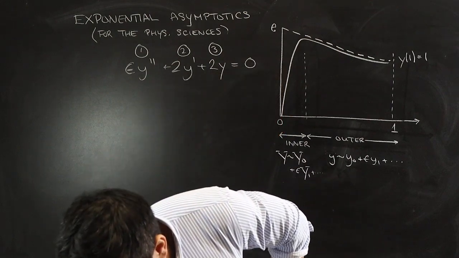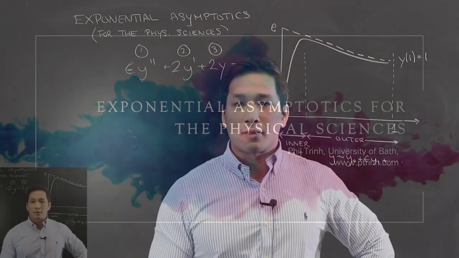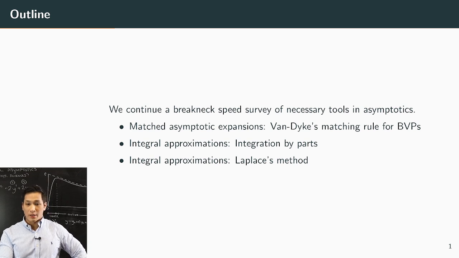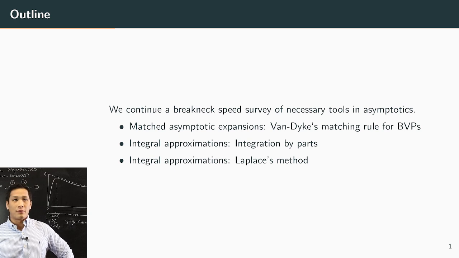Okay, but we have a lot to get through today, and let me give you the outline of what I want to do. The purpose of this lecture and the next lecture, and hopefully we can wrap it up in the next two lectures, is to give you a really rushed crash course on some of the necessary tools we have for asymptotics. The original intent was that you could follow along even if you've only done some very basic asymptotic approximations in some of your undergraduate lectures or otherwise, and I'm hoping to stick to that intention, but that means I have to cover some of the preliminary tools, okay?